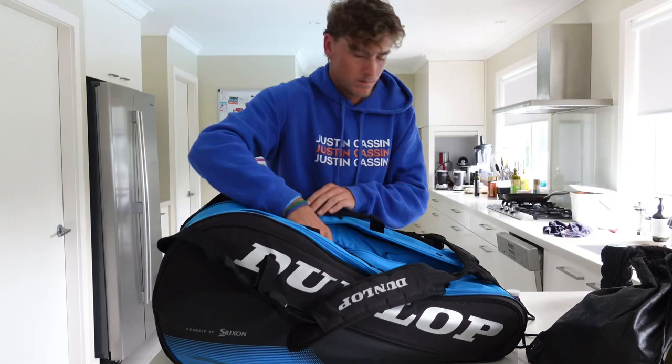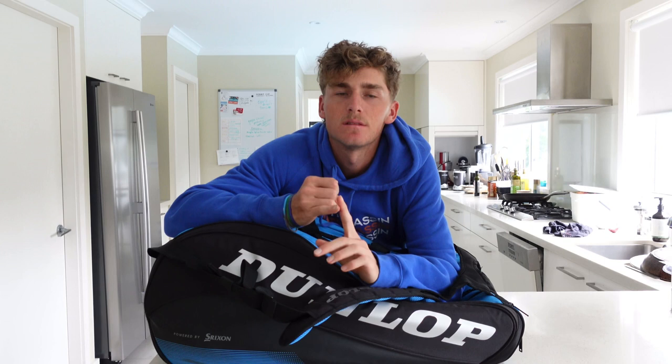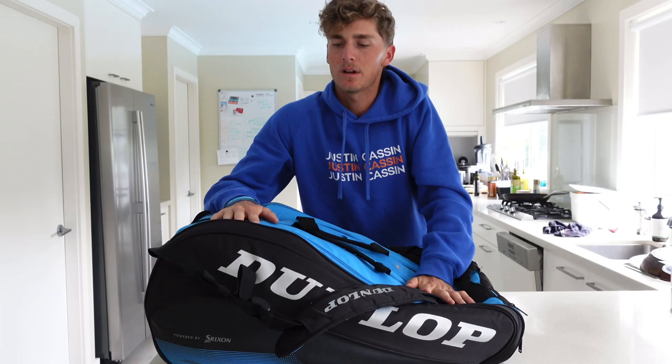Yeah, so that's everything that's in my tennis bag. If I'm playing matches or training, I'll generally bring a little duffel bag with me as well, which has a change of clothes, sweatbands, hats, towels, my drink bottles, and any extra food that I'll need. But again, that's dependent on what I'm doing during the day, what I'm doing before and after, and that always changes. So I thought I'd just keep it simple with what comes with me everywhere I go to a tennis court.